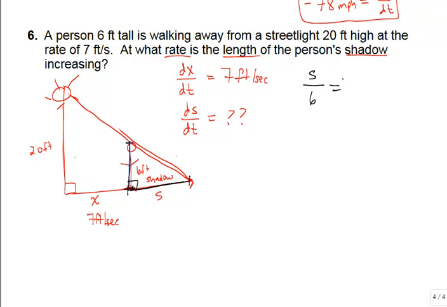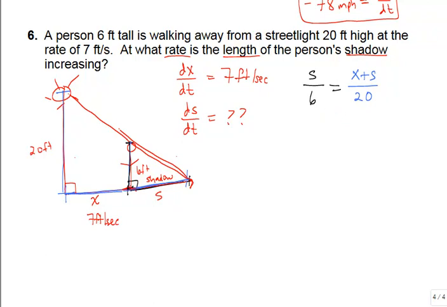So correspondingly, I want to do this whole leg in the big triangle, which would be the whole length of x plus the whole length of s, compared to this leg of the big triangle, which is the length of our street lamp, and that we know is 20. So we did leg to leg over leg to leg. There are again variations of that. This is just the way I decided to set it up.